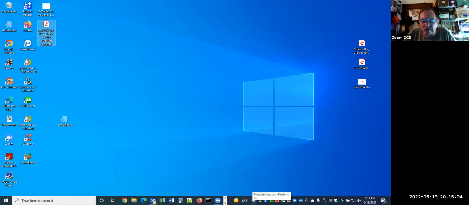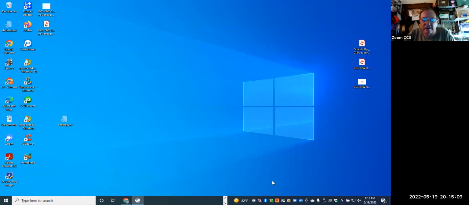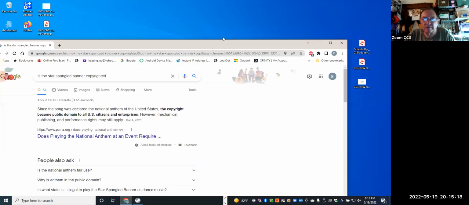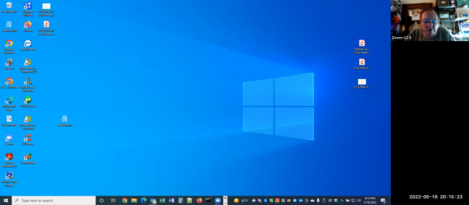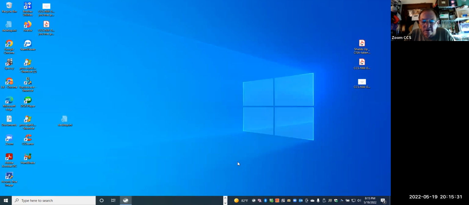And the interesting thing, when you want to exit, you can click the one button here. And not only does it take the smart icon away, oh, it says Google Chrome is still running. I've got to close my Google Chrome. Okay. All right, did I get the other one closed too? I think so. It removed the icon and it ejected the USB flash drive all at the same time.